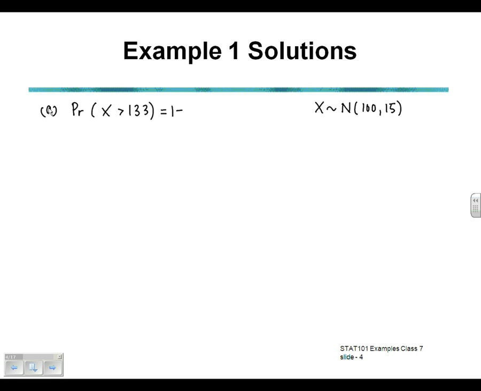So the probability that x is bigger than 133, we generally write that down. It's a right-hand side top end probability, so we write it as 1 minus the probability that x is less than 133. And of course for that we can use the NORM.DIST function in Excel, as we've done many times before. 1 minus NORM.DIST, we're putting in 133 for the x value, 100 for the mean, 15 for the standard deviation, and 1 for cumulative, and that will give us a probability of 0.0139.